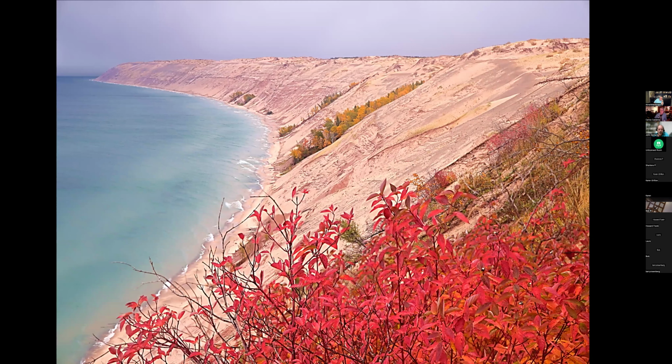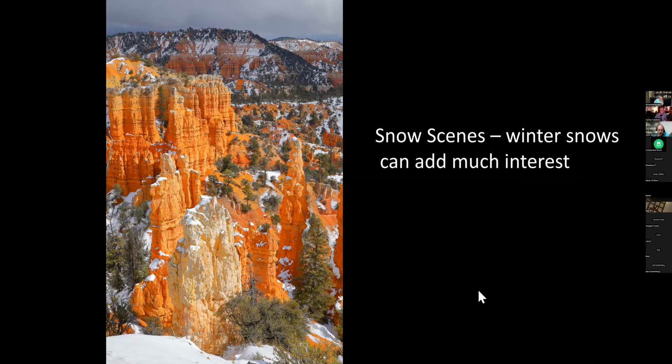Okay, and then almost done. One of my favorite places to photograph in winter, especially if you get fresh snow, is the Bryce Canyon. It is fabulous with all these red rocks, these hoodoos, and fresh snow all over them. And fortunately, I'm close enough where if I hear there's a winter storm that happened at Bryce Canyon, I can drive down there. And one day, the next day, I can be photographing it. And so I've been lucky a couple times and been able to get Bryce Canyon with fresh snow on it.